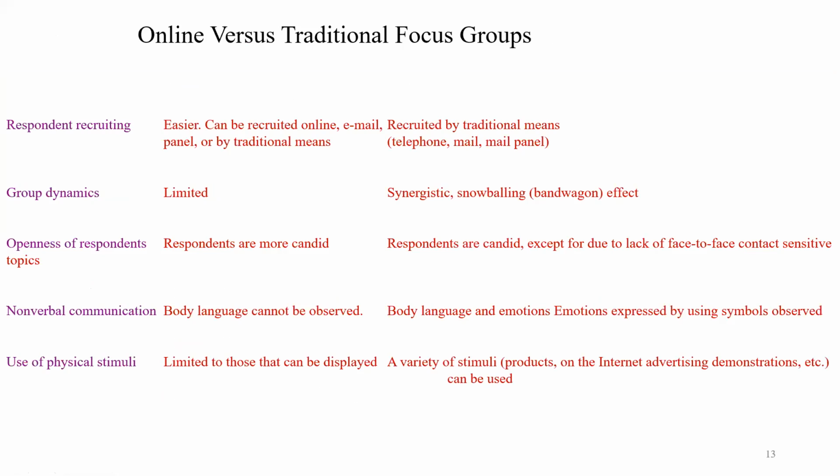So based on the other people's body language, there are other points also that will come. So openness: responses are more candid, they'll be frank. Online, they will not bother, whatever they feel, maybe they'll give a better response. But here they will be frank, and they'll openly give answers. But again, it depends on the people also. Non-verbal we can't use online. Here verbal and non-verbal communication, facial expression, emotion, all these things can be measured. So these are the advantages and disadvantages.